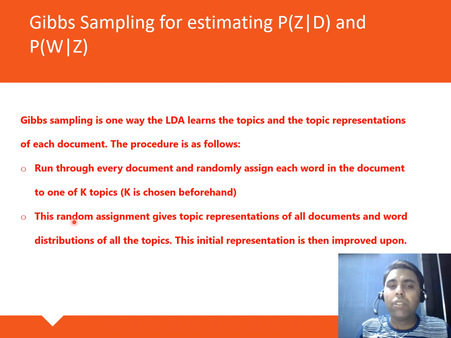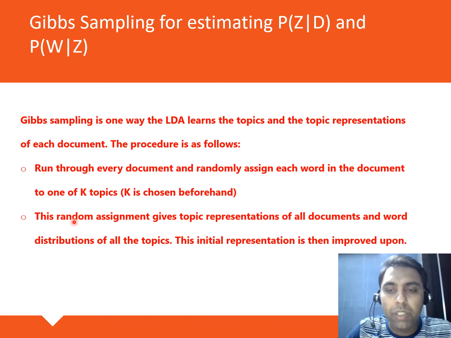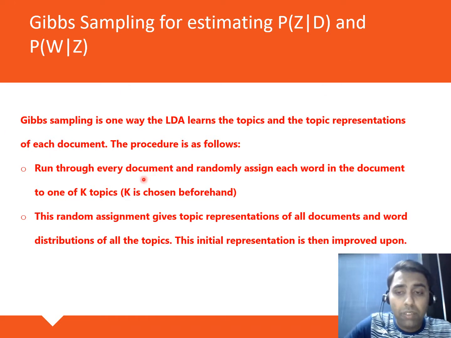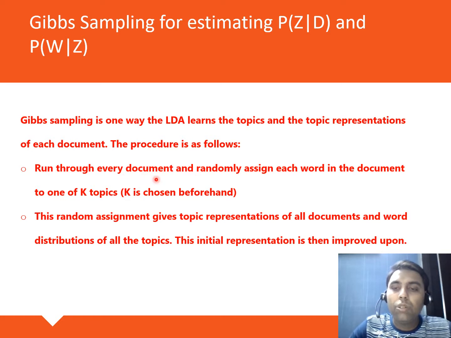But then the random allocation is not good enough, right? Because we don't want a scenario where all words are equally likely to be present in all topics, because that serves no purpose. We want a structure where some words are more likely to be present in some topics, and similarly they are less likely to be present in some of the other topics. Only then will we be able to interpret the topics. The matrix factorization basically randomly allocates every word to one of the K topics which you are trying to arrive at. So how is this random allocation further improved upon?